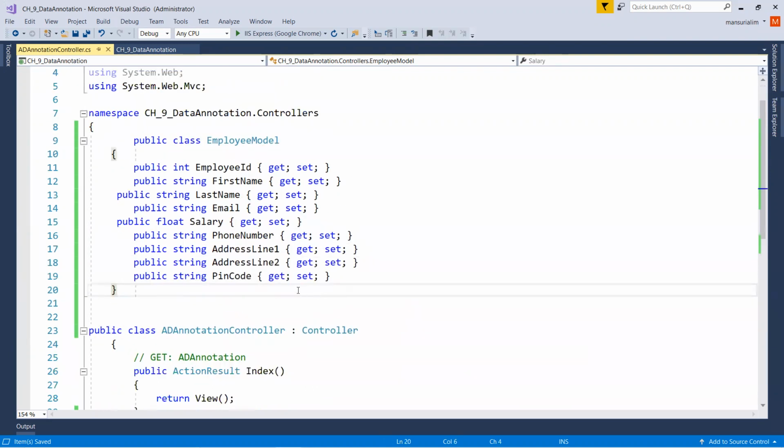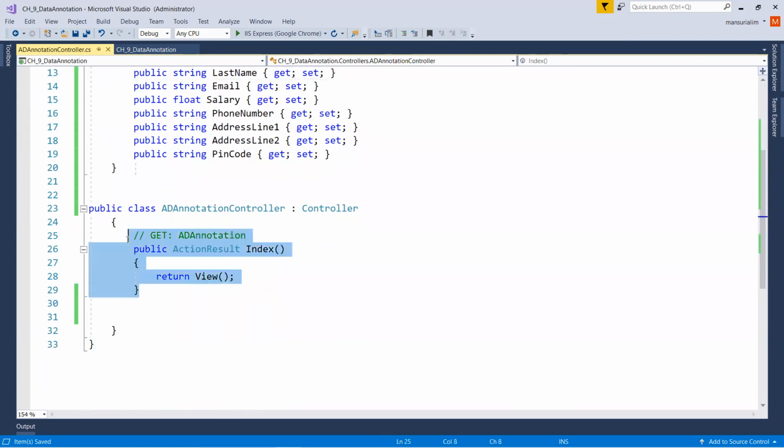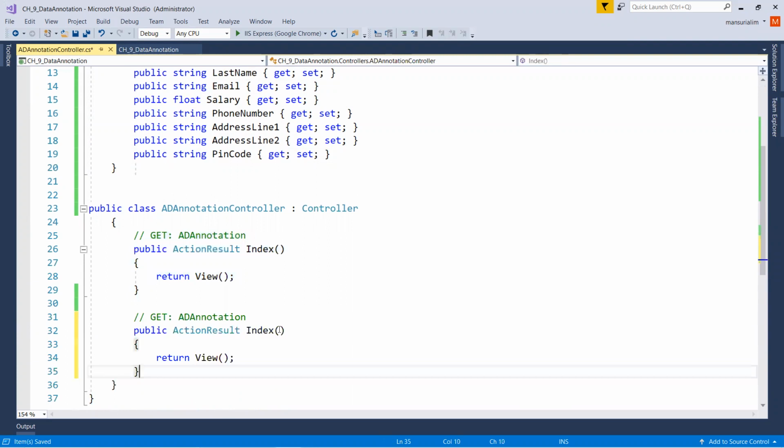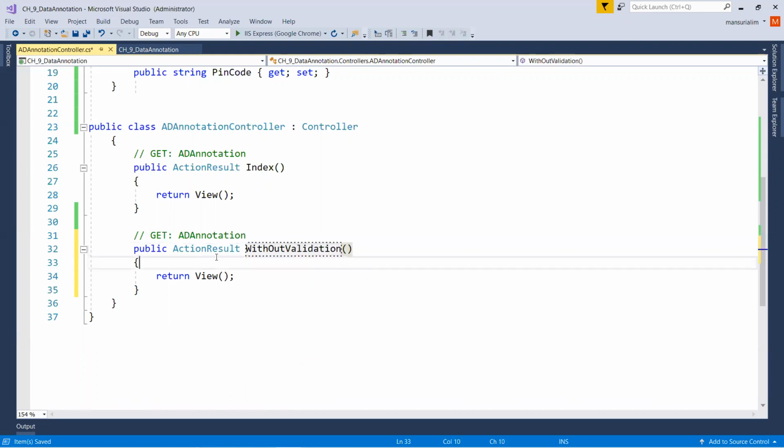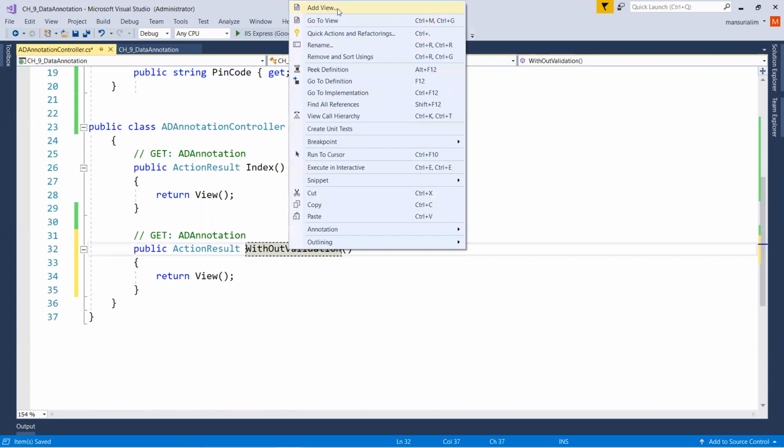Now we will take one action here, without validation, and add a view.